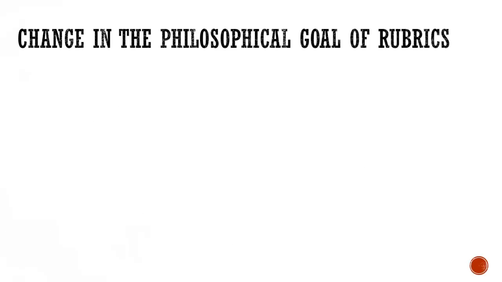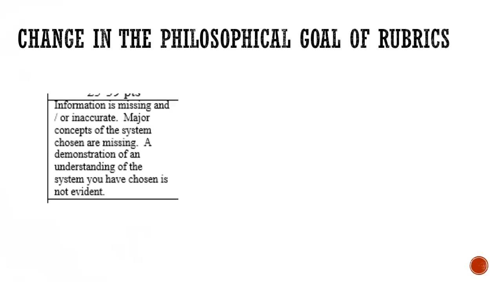Rubrics should be written positive in nature. We should put an emphasis on what the student can do and what level of understanding they have. Rubrics should not be written with a focus on what students can't do or haven't done. Now, I'm going to be right up front that I had a very hard time with this, which is pretty evident from the level 2 wording I used in the 2005 rubric.